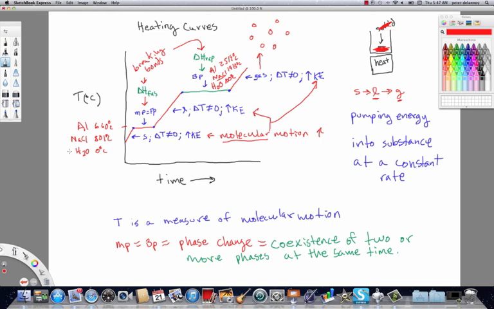So in finishing, I can draw an arrow like this to represent bond strength, where metallic bonds are essentially pretty similar to ionic bonds. They have similar kinds of strengths. You can see that here comparing the melting point of sodium chloride with the melting point of aluminum. But the molecular bonds are far weaker by comparison to metallic bonds or ionic bonds, because look how low this melting point is by comparison to aluminum and sodium chloride.